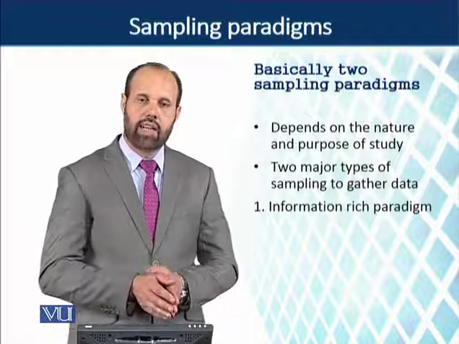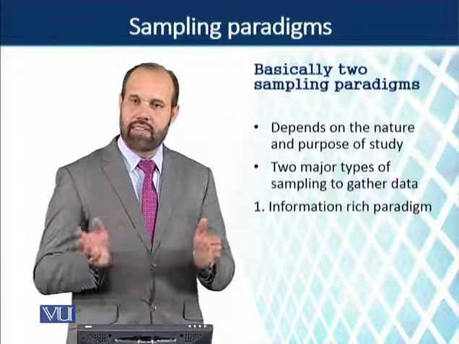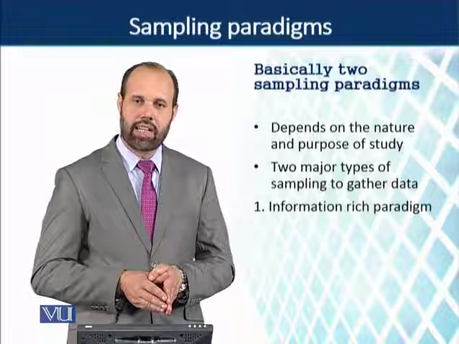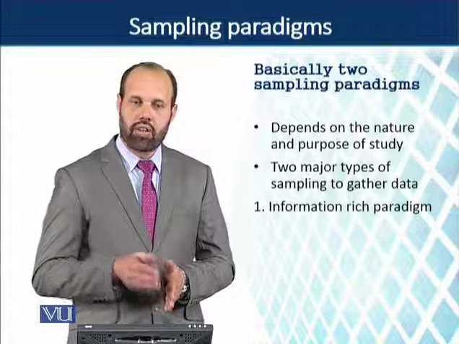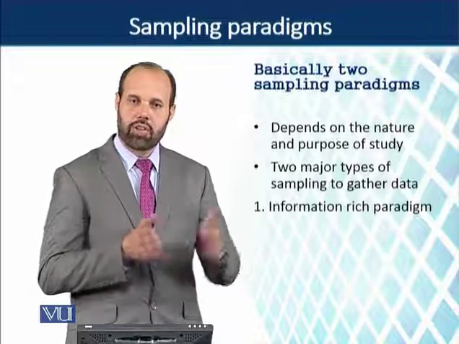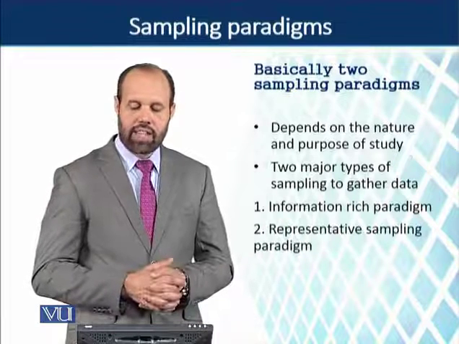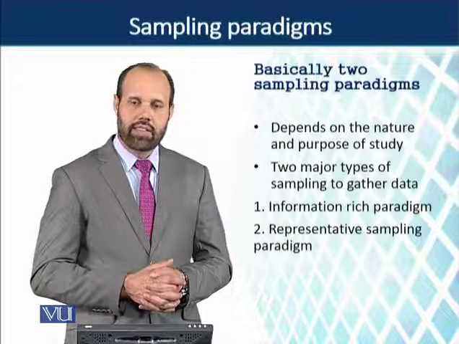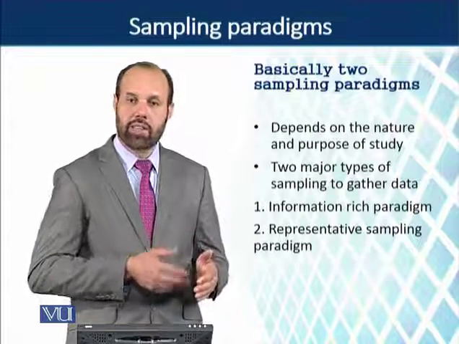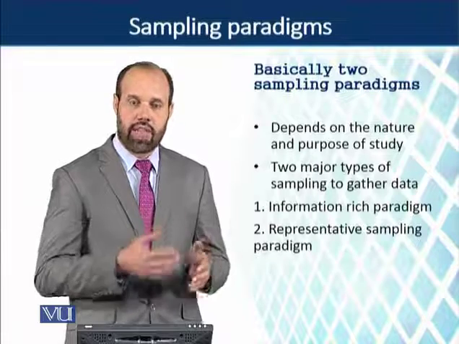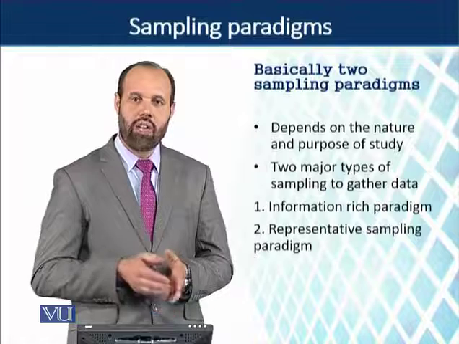So number one is the information-rich paradigm. As is clear from the name of this paradigm, it is based on the information, right? So the first one is the information-rich paradigm, and the second is the representative sampling paradigm, right? The second one is basically more concerned with representation. So representation is the focus of the second paradigm, and the first one is based on information.